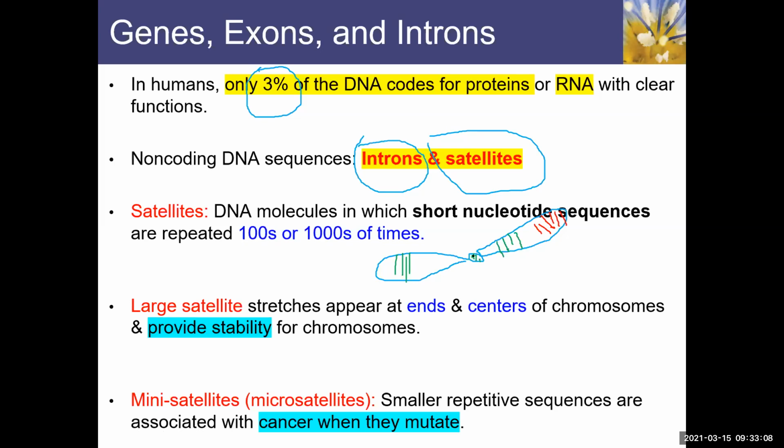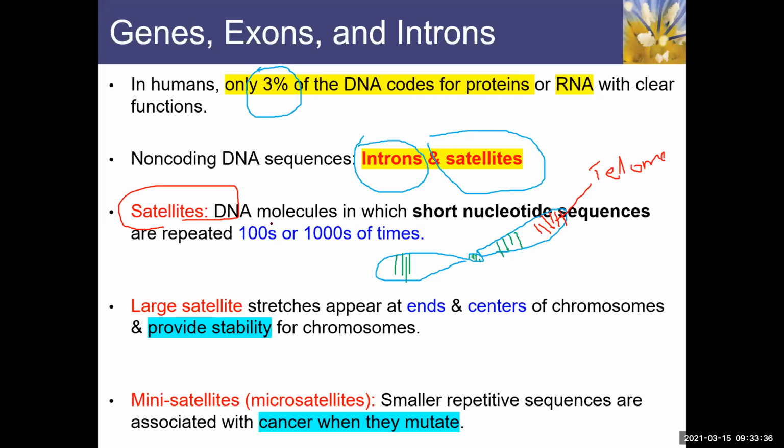So why do we have these sequences? As I said, I will not go into details of it. I'll just tell you superficially what it is. This one, the red one which you see here, is called the telomere. In the telomere, which is at the end of the chromosome, you'll find a lot of satellite areas, a lot of repetitive sequences like adenine, adenine, adenine, thymine, thymine, thymine.